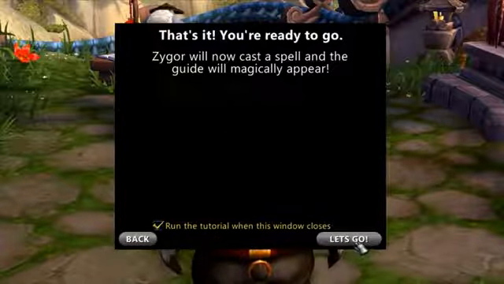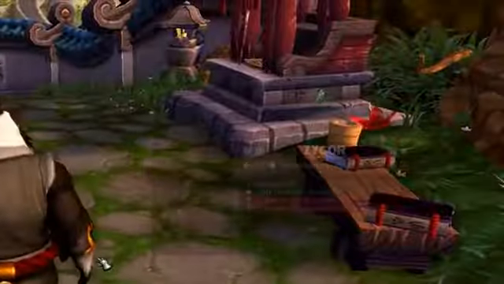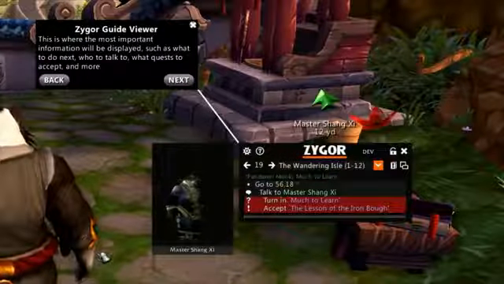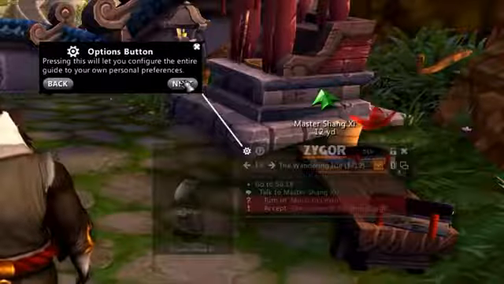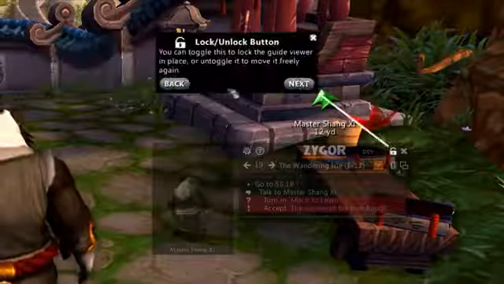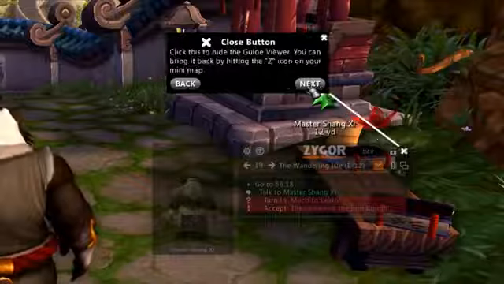Once you've completed the setup, the guide will magically appear on screen. At this point, you can choose to run through a short tutorial, which will help you understand how to use the Zygor Guides user interface. This is extremely useful for new users.